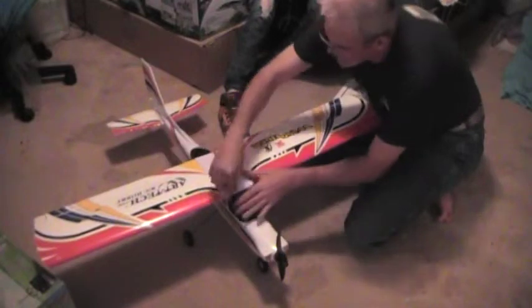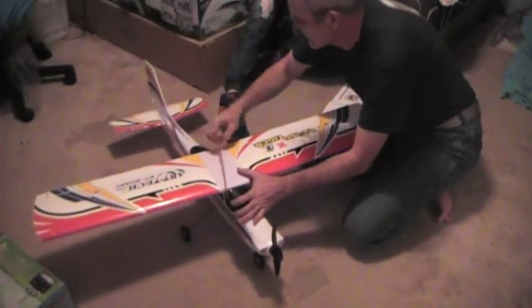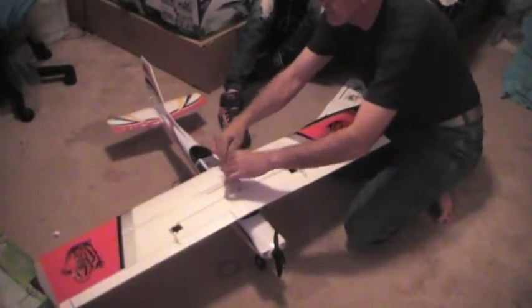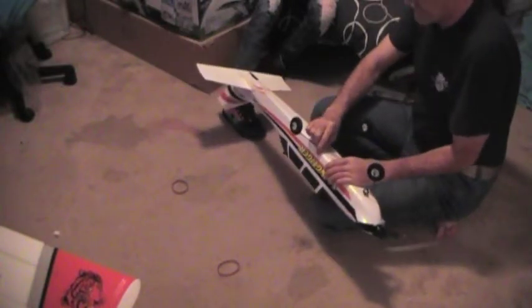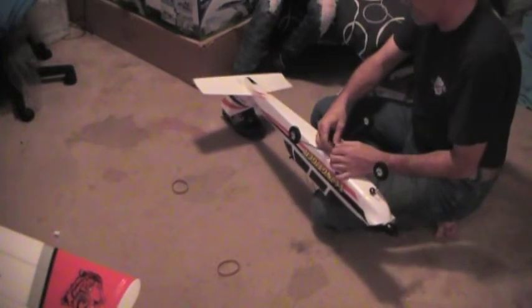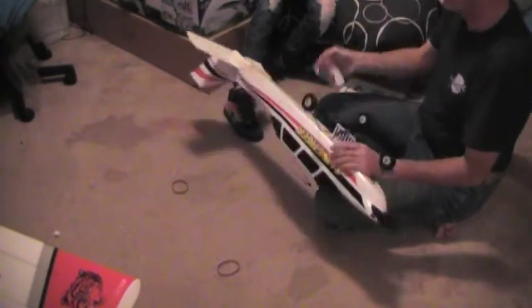Okay, so let's take the wing off of it here. Flip it upside down. Disconnect your servo wires. Move it back out of the way. Turn that off. Not turned off yet. Oh. Yeah. Disconnect the airplane first. And then turn it off. Unplug that connector. Battery's off. Turn it off. And now you can turn it off. Alright.